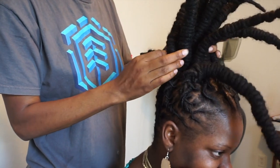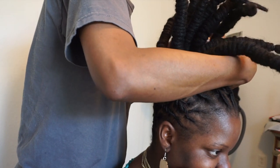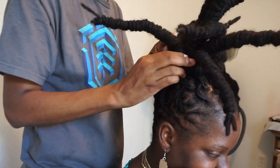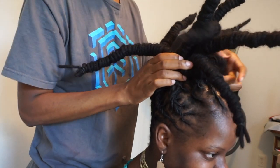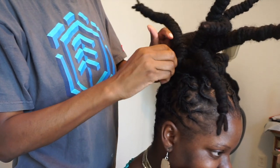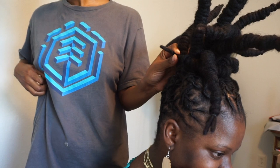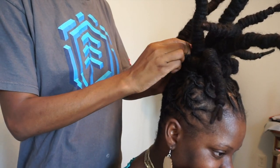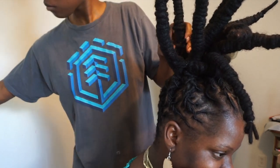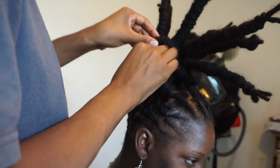Now I'm going to work on forming her bun. This takes a little bit of creativity because right here I don't know exactly what I'm doing — I'm just going with the flow, seeing where these barrels take me, because I want it to be a unique bun. I'm also a minimalist in most things that I do, so I'm trying to use the least amount of rubber bands, pins, whatever possible. I ended up using one rubber band to secure two locks to the back. These two locks are going to help build the foundation for this bun, creating kind of a makeshift scrunchie.